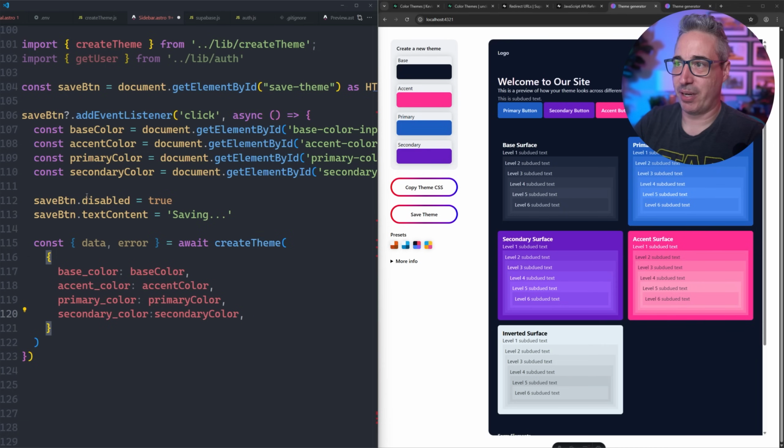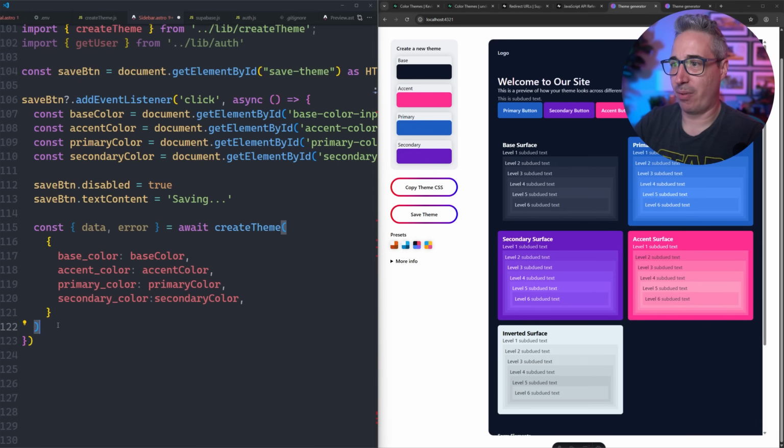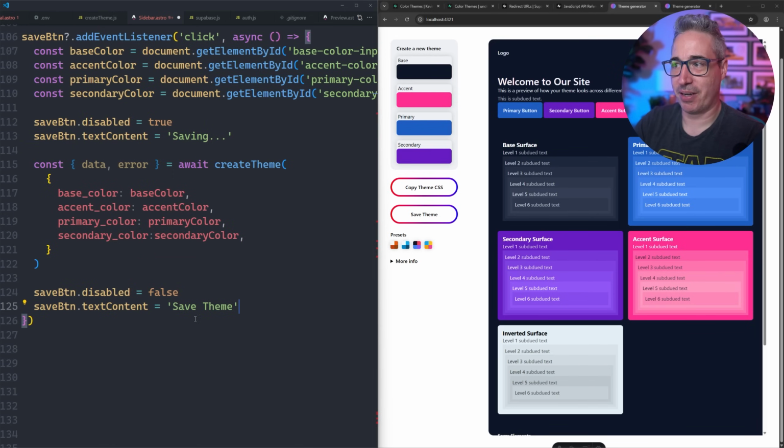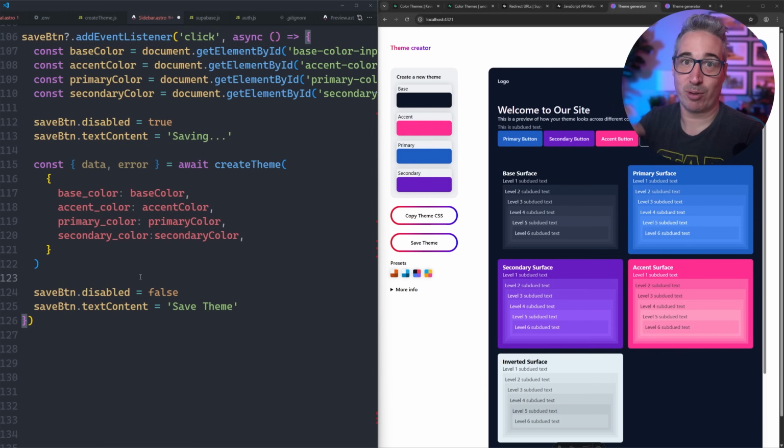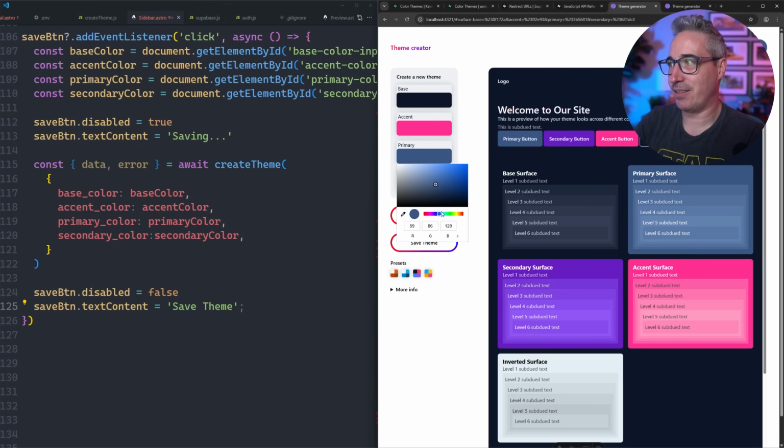Then once it's saved, we can enable our button again. So that finishes, we re-enable our button, we change the text box to saying save theme. I think that makes sense. We could show error messages here and also successful messages the same way we were doing with our login. We could take a similar approach there. It's probably something that's worth doing, but just for the sake of brevity right now, I don't think we're going to do that.